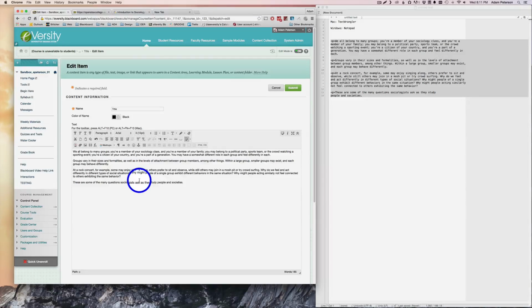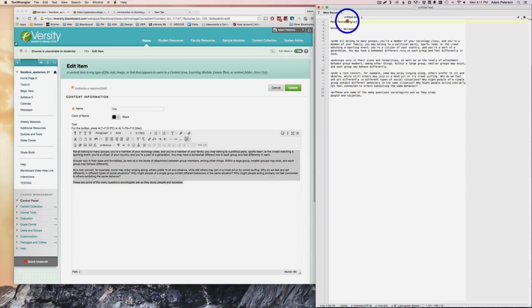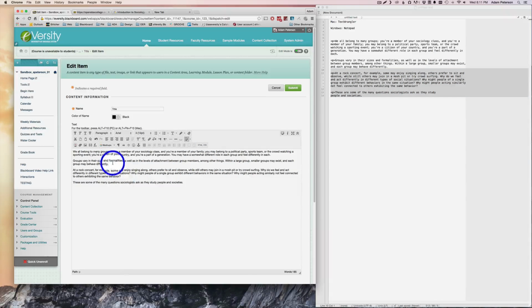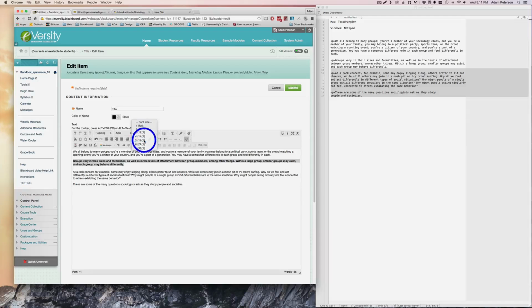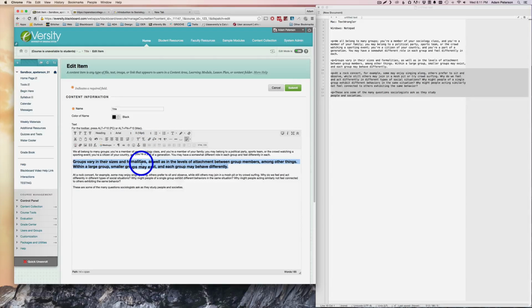So that's what you need to do when you import text into Blackboard. Strip away all of the HTML. I gave you two methods. First, you could highlight, hit the remove formatting button up at the top in the text editor, or paste it into a text editor. On Mac, Text Wrangler is the program, and on Windows, just use Notepad. Paste it in the text editor and then put the simple paragraph tags in there. Then when you paste it into Blackboard, that's when you can go in and make the headers. You can change the size. That's when you're able to do all of that.